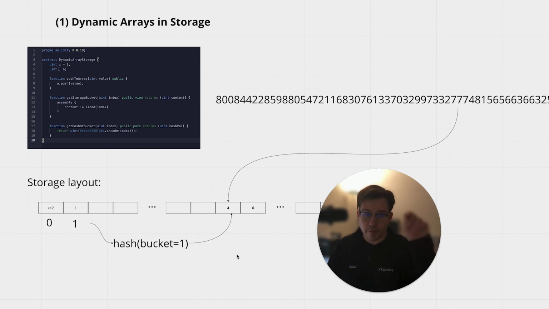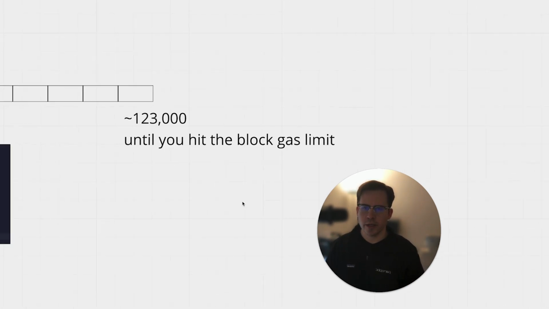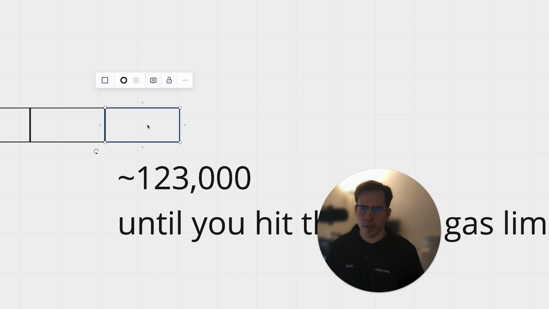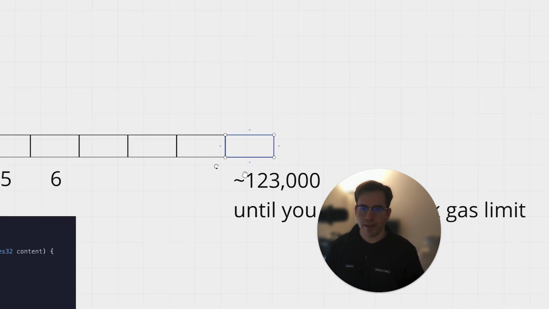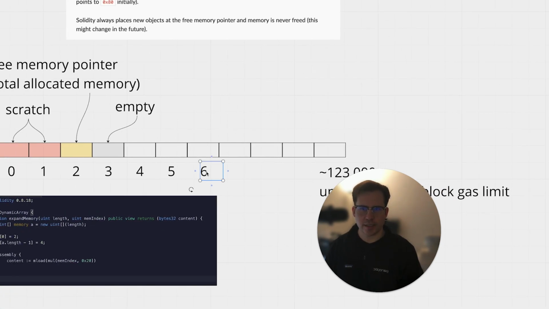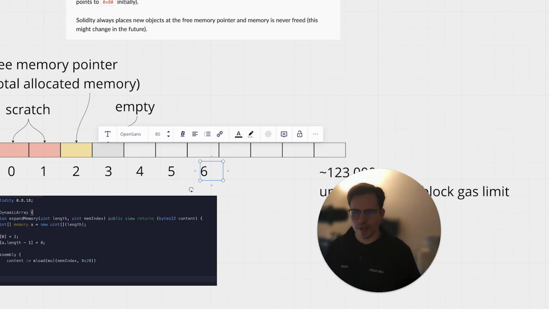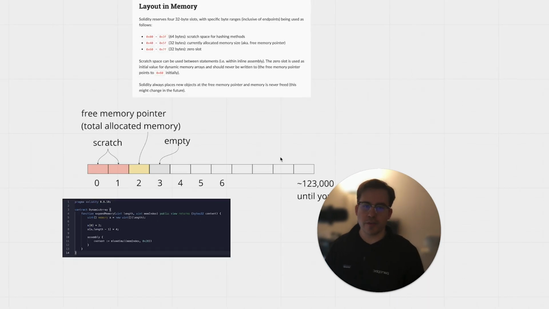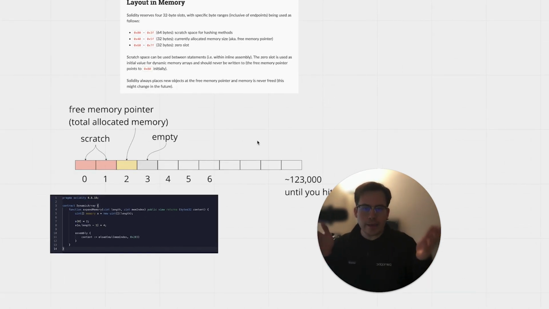Why can't we just start building it from the end of the array backwards? Well, we don't know how large the array is because it depends on the gas cost of the rest of your transaction. So we never know. I want to make that clear. I hope that was clear from the squiggly line. This is not a hard limit. This is not bucket 123,000 here in general. I don't know where the end of the array is. I have no idea. Technically it could be 6, like if I'm very gas heavy in the rest of my function, I have no idea where the end is. So I don't know where the end is, and that also means there's no high memory location that I can go to store this dynamic array and let it expand to whatever size you want. I can't do that.